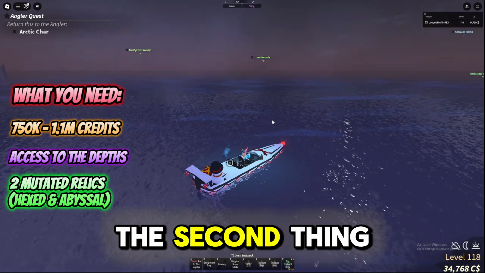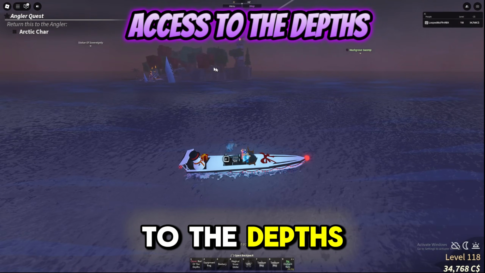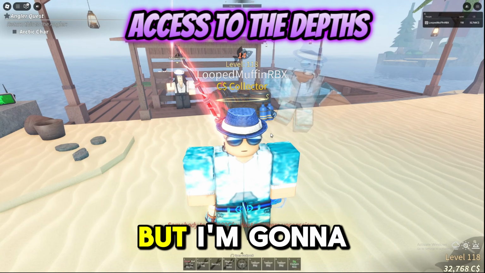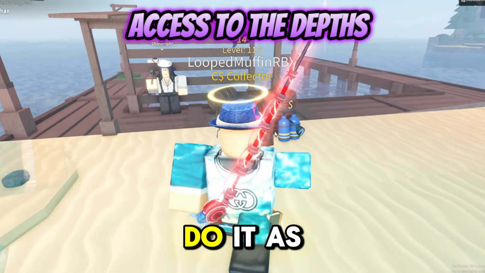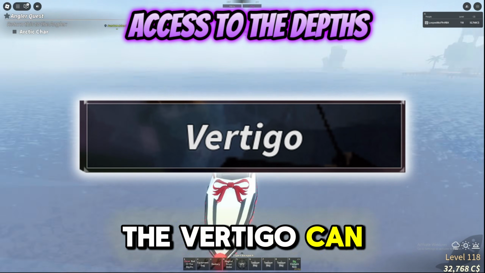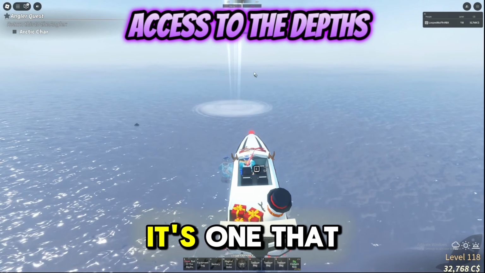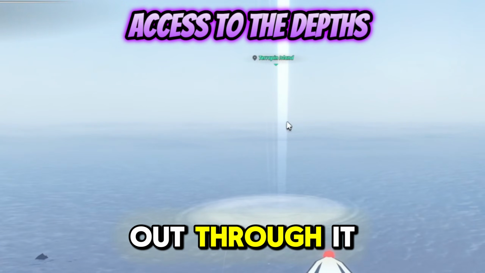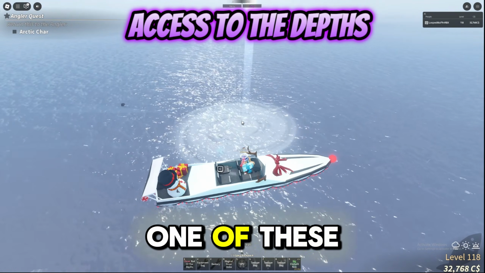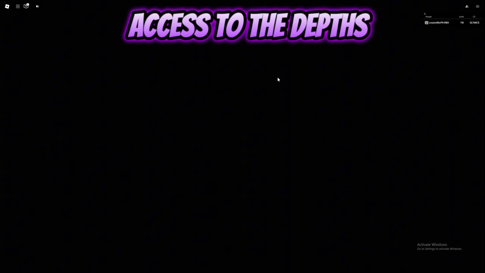This leads into the second thing that you need to get the Rod of the Depths, which is actually access to the depths. Now, accessing the depths can be a bit tedious, but I'm going to walk you through how you can do it as fast as possible. So in order to enter the depths, you have to enter the vertigo. The vertigo can be entered by finding a whirlpool in the ocean, but make sure it's one that has light coming out through it. This is the only one that will actually take you to the vertigo. But once you found one of these, you just want to hop in the center and then it'll teleport you down into the vertigo.